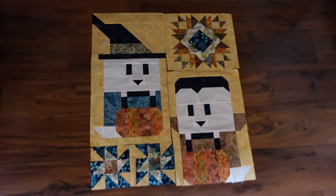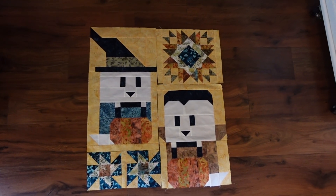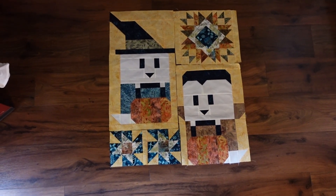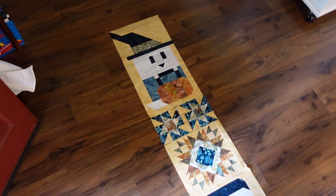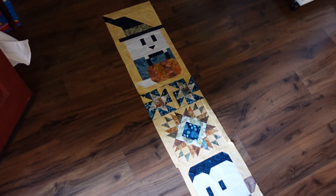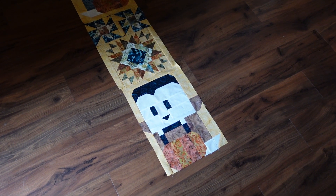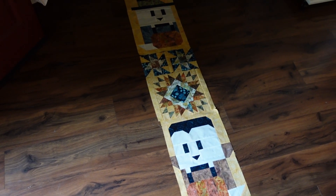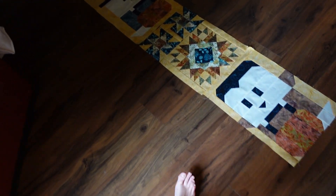The final week was the vampire — bottom right. A lot of people think it's a Frankenstein, but it's actually a vampire with a matching pumpkin. I love his little dark brown cloak. There are two layouts: the wall hanging and the door banner. I went back and forth and I really do think having this more unusual size is gonna work better for me. I was so proud — Pat Sloan mentioned my blocks on her YouTube, so I'm gonna put that clip in now.